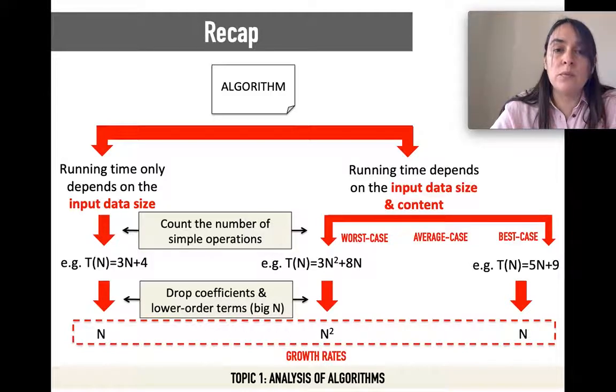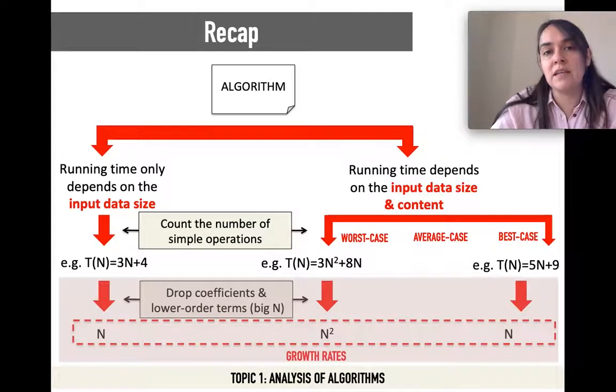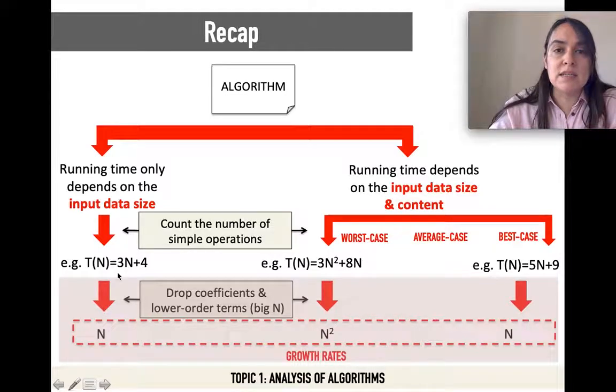So this has been our work so far, and this last part has been rather informal. We drop the coefficients, we drop the lower order terms. I showed you using an Excel spreadsheet that these do not affect very much the growth rate, because when n is big, these do not contribute significantly to the function. And this has been our technique so far. We are going to concentrate on a second technique that starts from here. So it takes the functions and does an analysis.